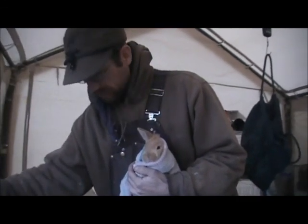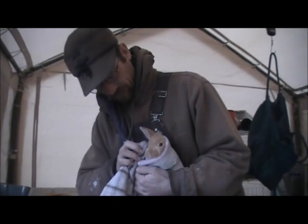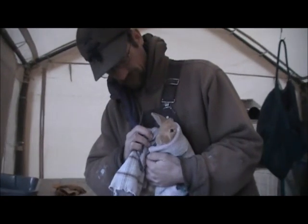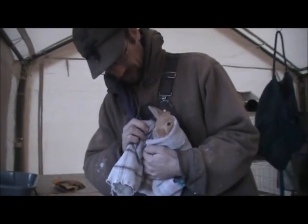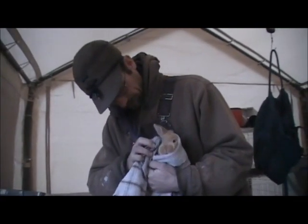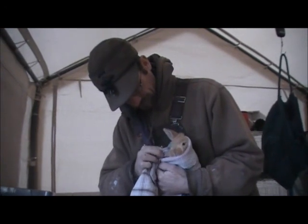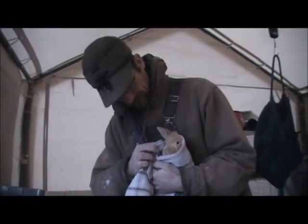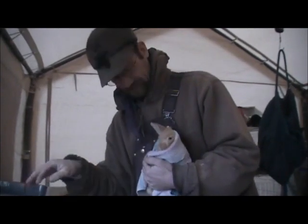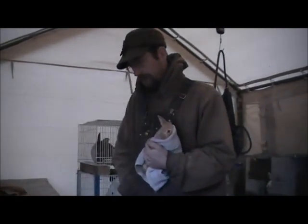To the best of my knowledge, this is not contagious to humans but I don't know that for sure. So we'll use sanitary practices and as soon as I'm done here I will be going inside and taking care of my hands, getting all cleaned up, then come back out and feed the rest of them. I haven't had any problems with his litter mates, so we want to keep it that way.